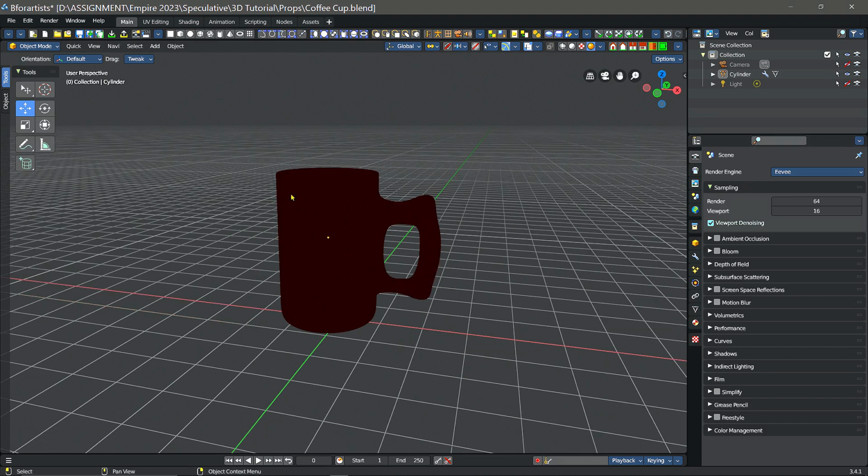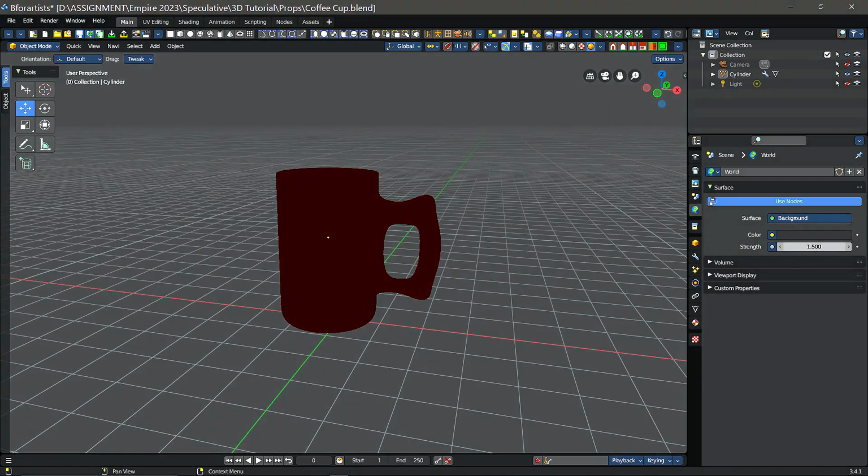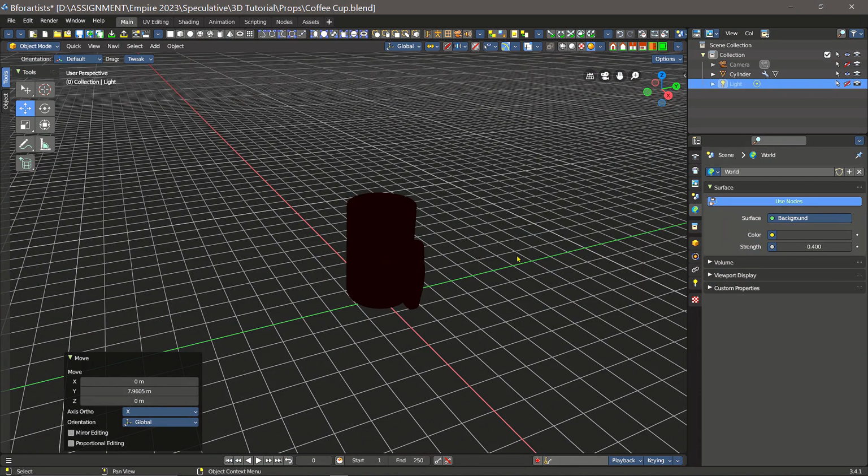So right now it looks weird. There's no detail here. It looks very flat. That's because the lights are not set up. So first of all, I'm going to go to the world lights, and I'm going to drop the strength of the world lights. This is like the ambient light. I'm going to drop that down pretty low because I want to use just the lights. So we're going to make it nighttime in our scene. All right. So I'm going to turn on some lights.